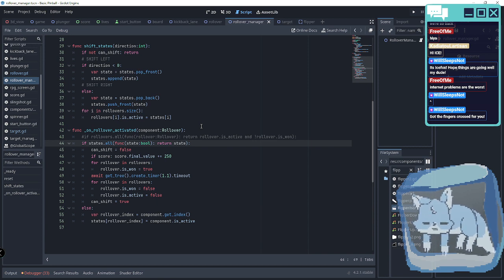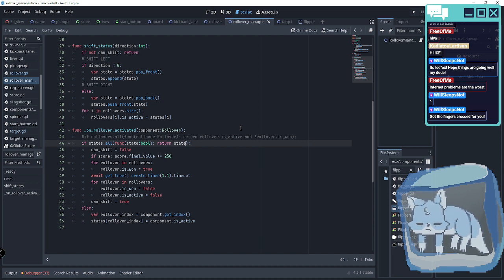Now, if all of these states are true, no, we actually, what if we activate one of the rollovers at the same time that we are shifting them? That will maybe cause some issues, but it will be a really rare case.